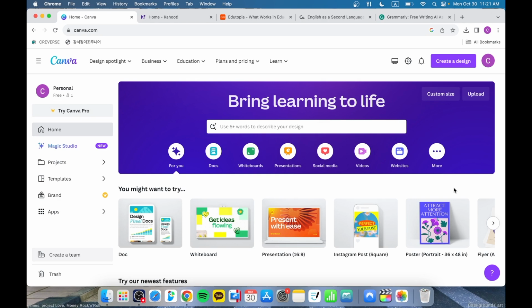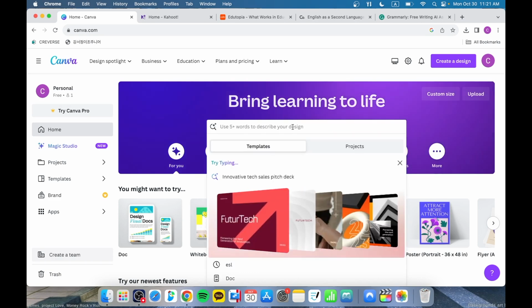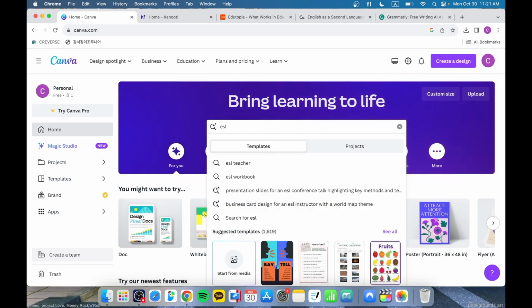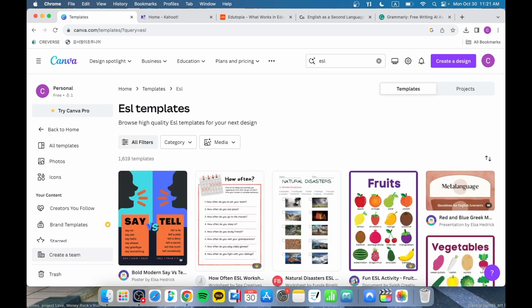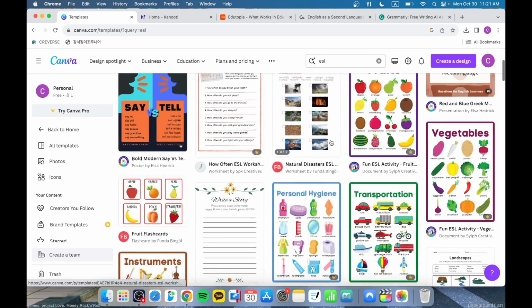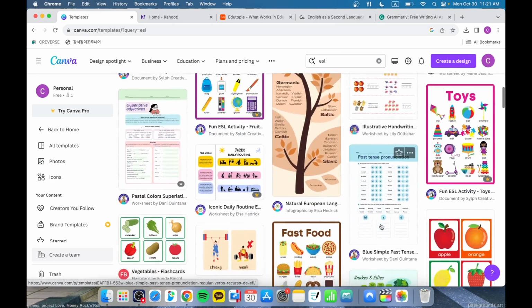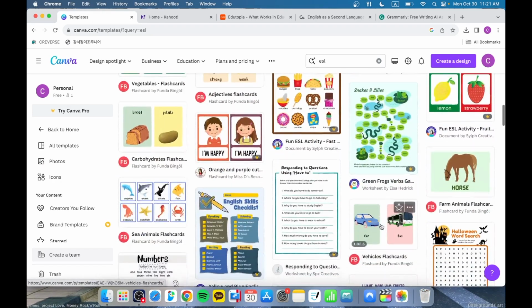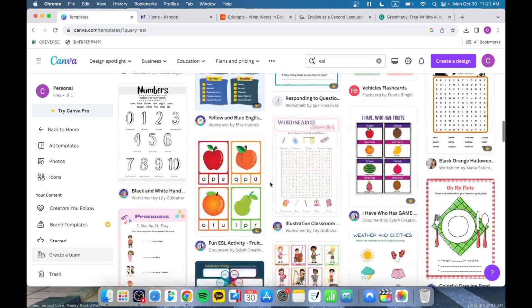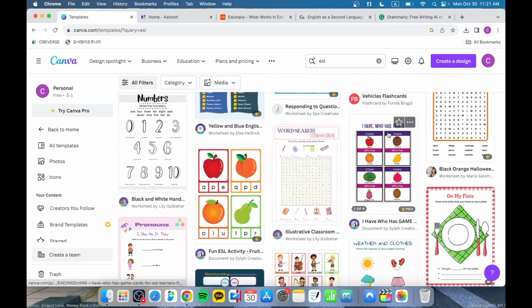This is a fairly new resource that I've been using. I actually use this to print out maybe fun little, what should we call them, worksheets. Since I teach ESL, English as a second language, I'm able to implement some aspects of free things that I want to do. So I can just add in different things that I want to have the kids do, especially if it's younger kids and they want to be able to have us add in anything that's not related to the curriculum at the school. So I usually go on here and look for something that kids could do, mainly little word searches or things like that.